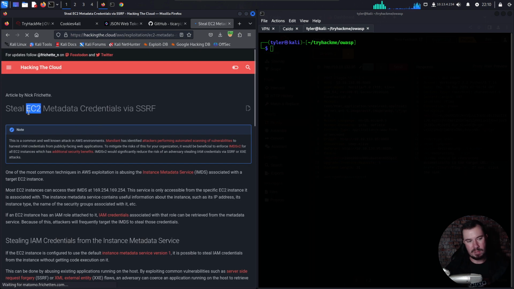EC2s are the way AWS talks about virtual machines. So often a company will use an EC2 to run a web server, and if you can get SSRF on that web server, because it's an EC2, if things are not configured properly, you can actually make a request to an AWS endpoint, a 169. You can see it's not a public IP, but almost kind of like localhost for AWS in some ways, and you can make a request to that, and you can actually hunt down credentials that you can then pivot into the AWS environment.